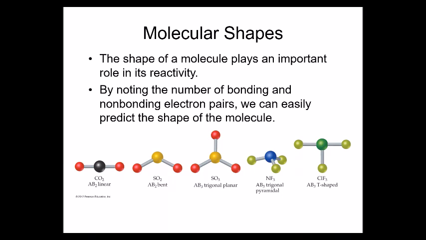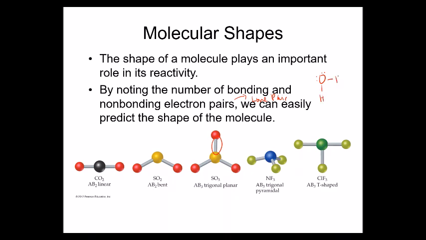The shape plays an important role in its reactivity. So the way that they are bonded, the way that they are distributed around the central atoms, the outside atoms, or the ligands, that's what they're called, the outside atoms. You need to look at the bonding and non-bonding electron pairs. So bonding ones are these guys right here, in between the two atoms, a typical covalent bond, whether it's polar or nonpolar. The non-bonding electron pairs, you might know this by the word lone pair, or, you know, say if we were drawing something like water.